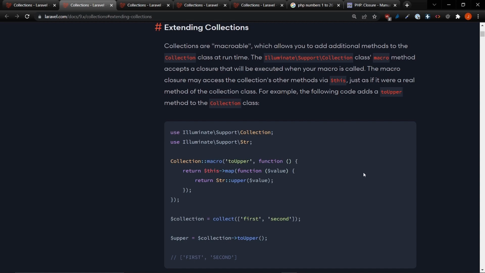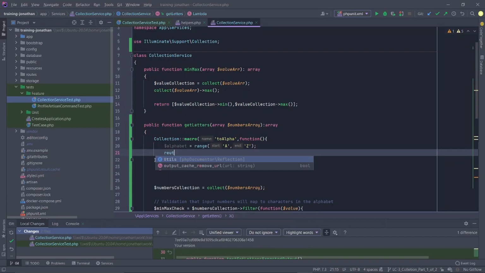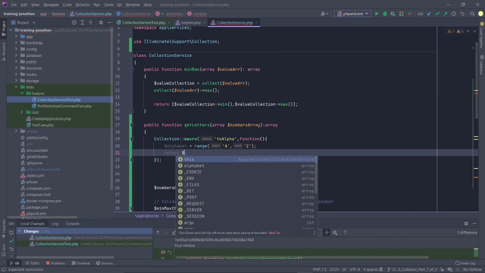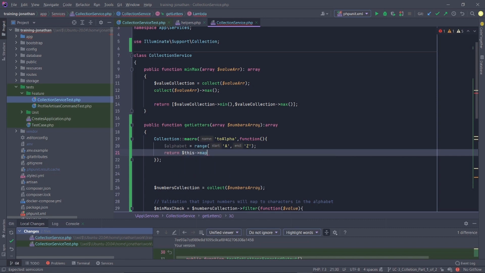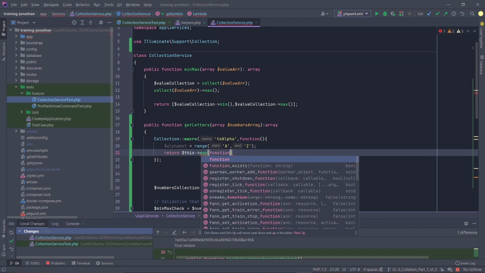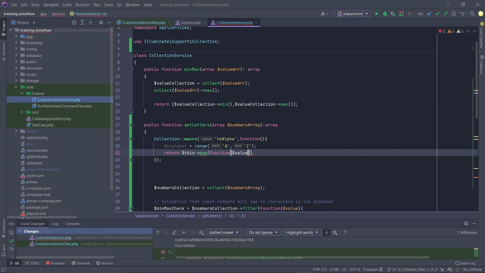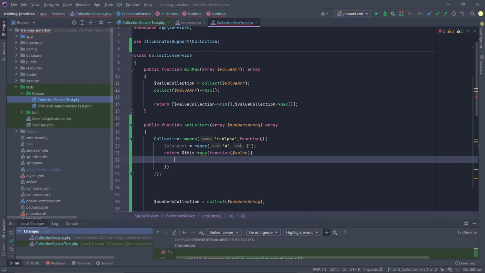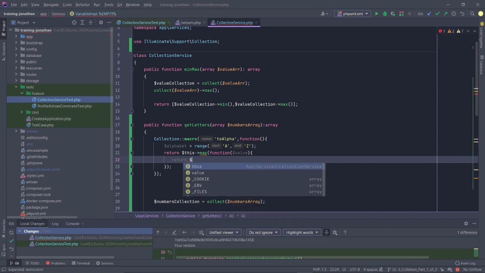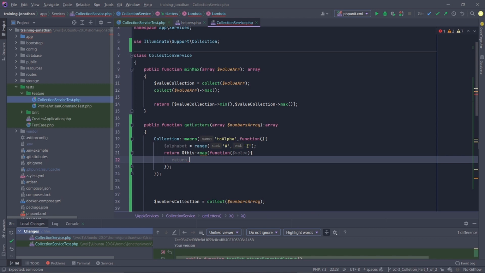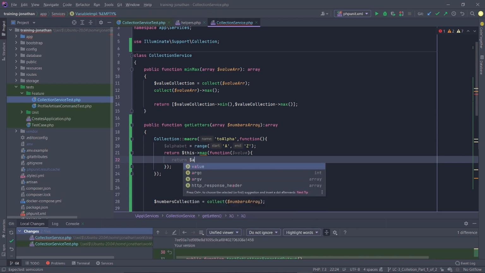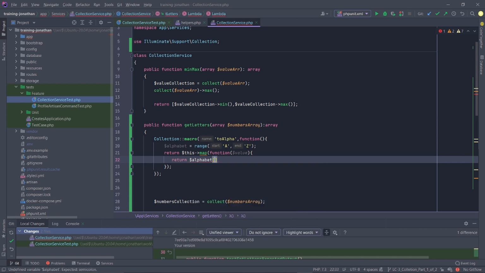Because I do want to map, probably do the same. Return this map, right? And then we'll do a function. We'll have the value. We're going to colon over there, right? So we're going to map the function. We're going to return the alphabet value.